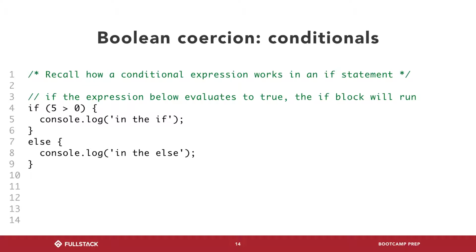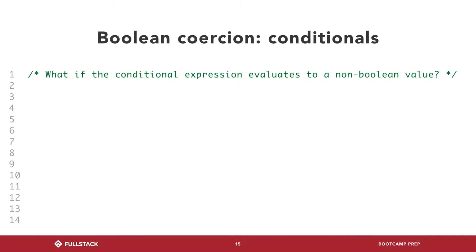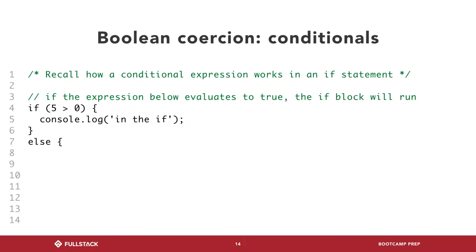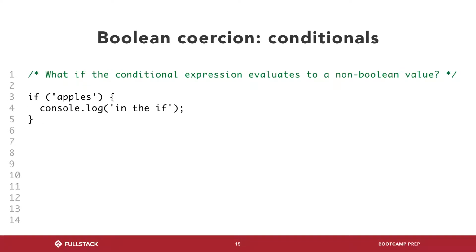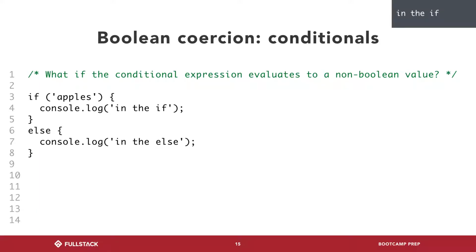So what the conditional really does is a boolean coercion, right? It's coercing whatever you have in there into true or into false. And once again, it has to, right? Because as a conditional, it has to know, do I keep running or not? I can't deal with ambiguity. I either run or I don't, right? So in the previous example, is 5 greater than 0? Okay, that's a mathematical expression. I get back true or false. I can live with that. But I can even do something like this. If apples, console log out if, else console log out else, right? Apples is a string. Is it a true string or a false string?